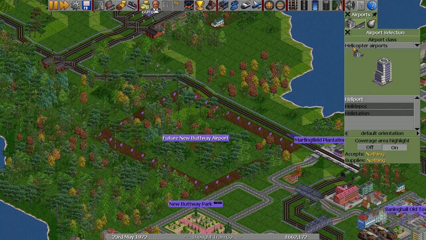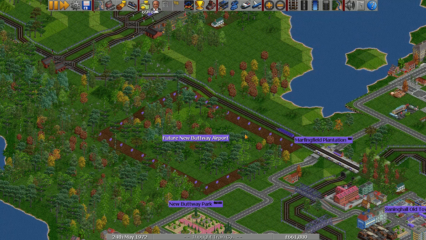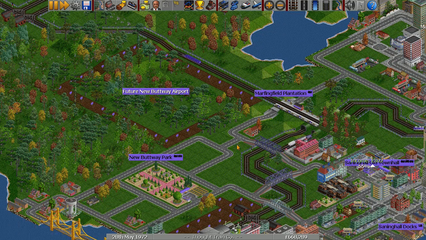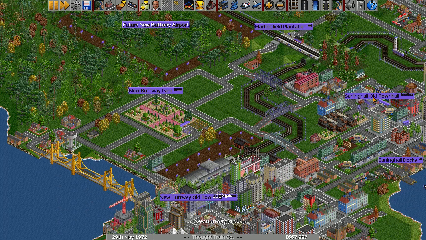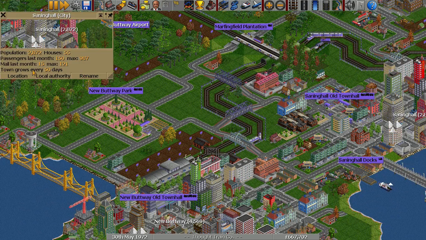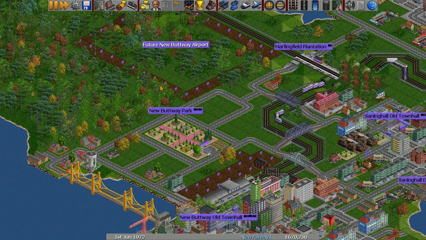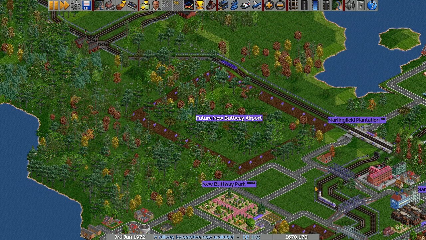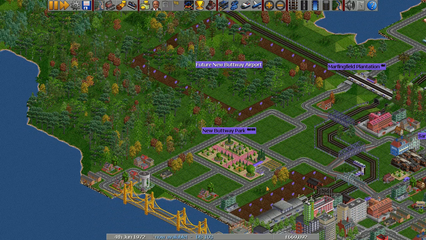We can make a heliport now. That's quite interesting, that is. And obviously, New Buttway needs to have the biggest airport in the map. So I allotted an area for it, although it's very near to Sanning Hall as well. Is Sanning Hall a city? Yes. Okay, so basically Sanning Hall and New Buttway are going to grow this way, and hopefully they grow around it. I mean, you see them growing here, and they're filling this in, okay?